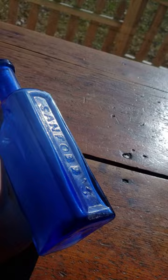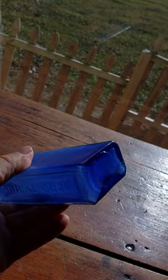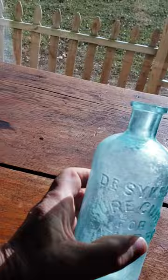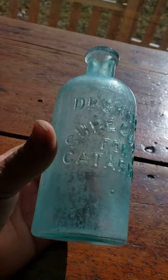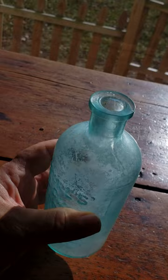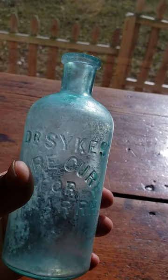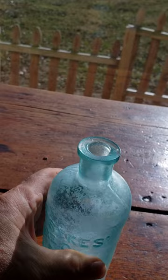Three of these were dug up, the Sanford's Radical Cures. And it's got the early base embossing on it, applied top. All three of them that came out were in perfect shape. Yeah, I'll take that any day. This is the only one of these that came out, Dr. Sykes' Sure Cure for Catarrh. I'd never heard of it before. Not saying that it's rare, because it ain't, but it was rare to me, and a new addition to my cure collection, probably 1880s, I'm guessing. But yeah, sweet little bottle.